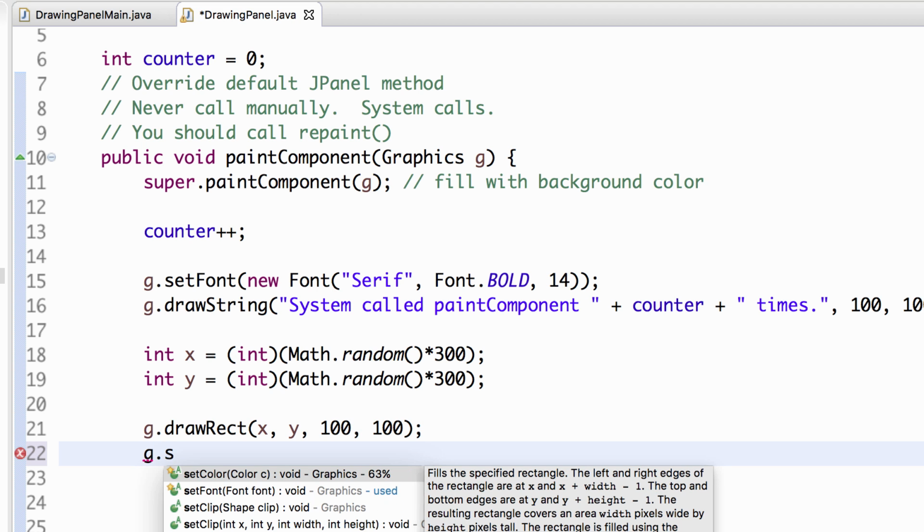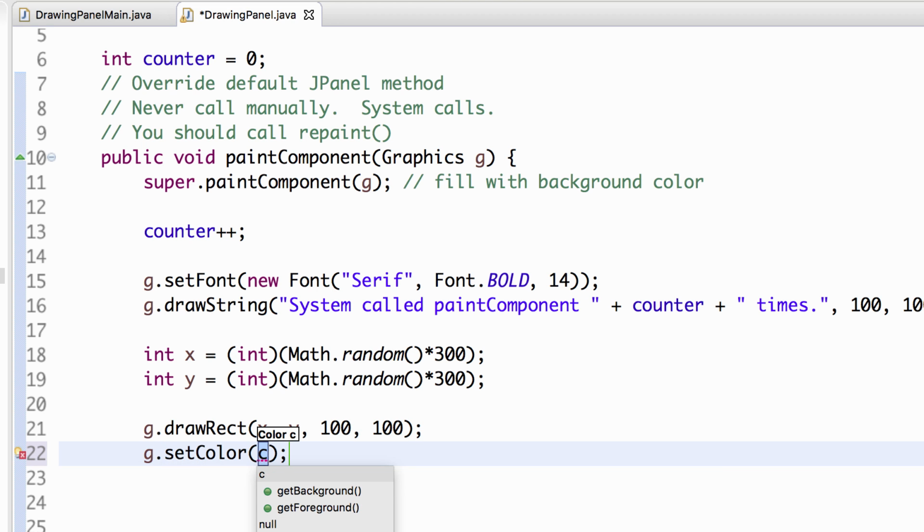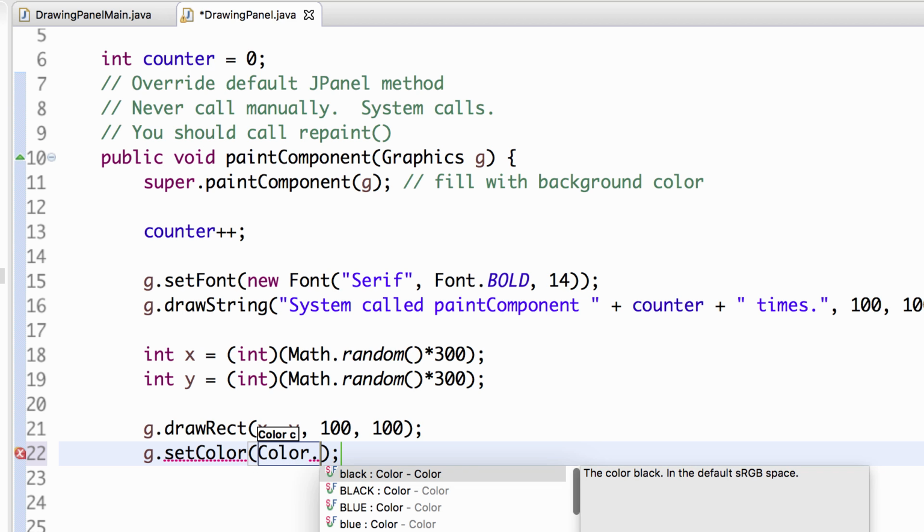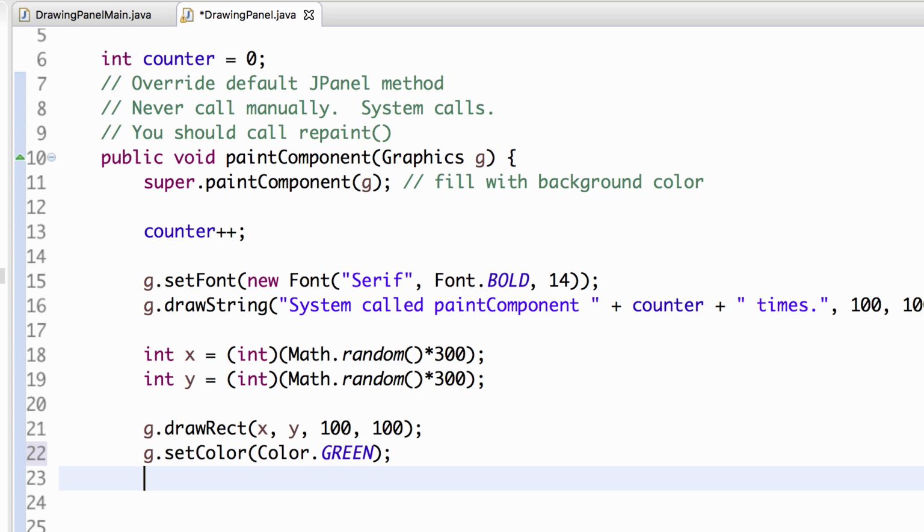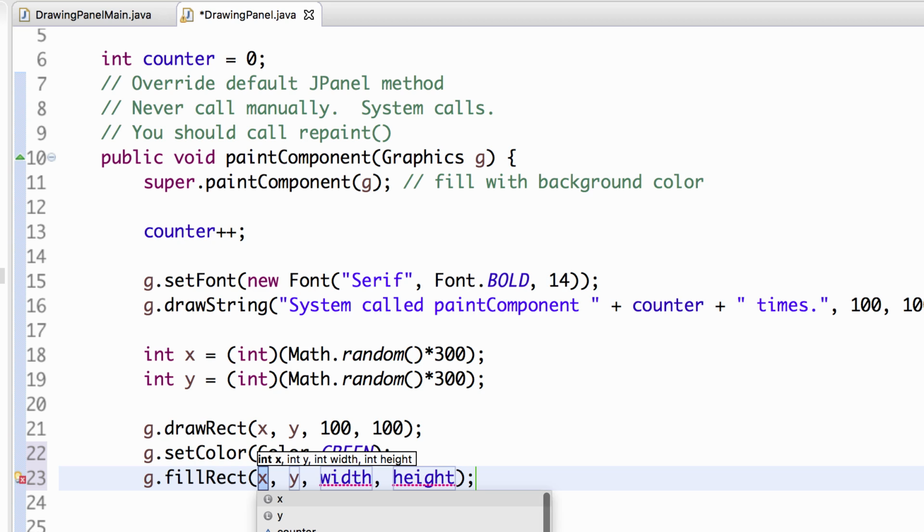So I would do something like g.setColor, and again these are static fields, excuse me, Color.GREEN. Keep it uppercase here. And now I'm going to do g.fillRect, and I'm going to use the exact same X and Y. Let's do 100 and 100. Okay, let's see what happens here.